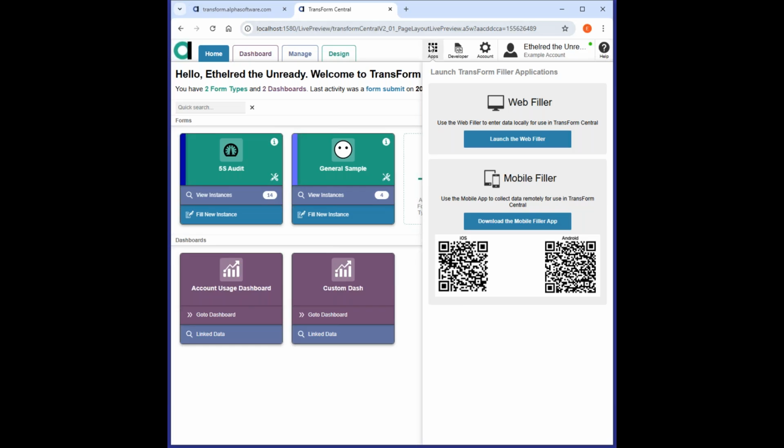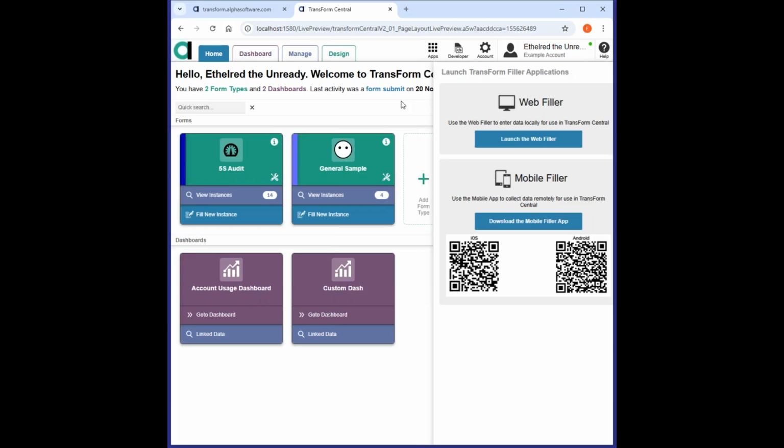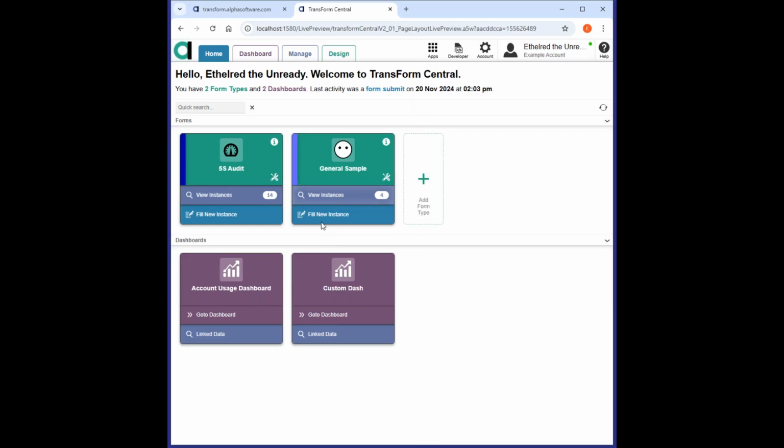That's great. So with that aside. Excellent. I'm going to have to cut you off there because we're running tight on time. But what we saw here is really, really amazing. This is going to be out in beta at transformbeta.alphasoftware.com really quite soon, next couple of weeks, we think.